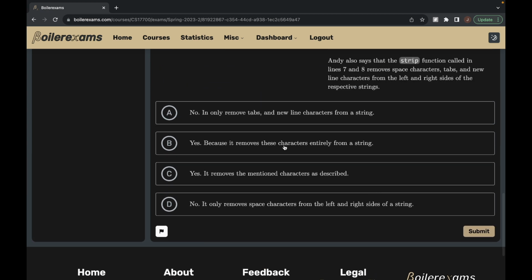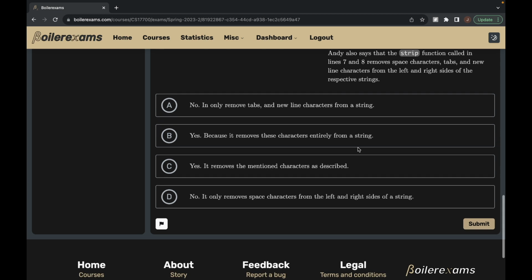B says it removes these characters entirely from a string, which is more similar to the replace function. So B is not true.